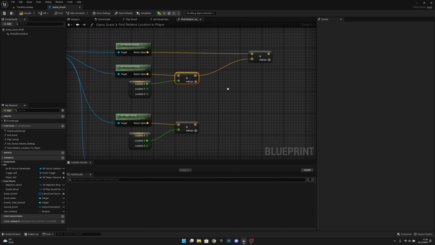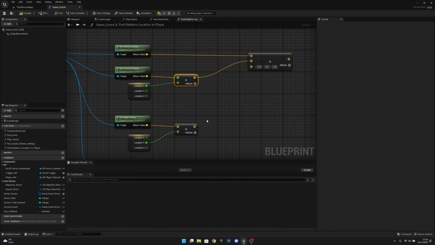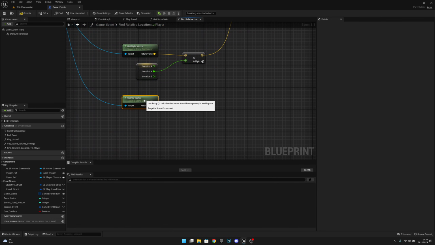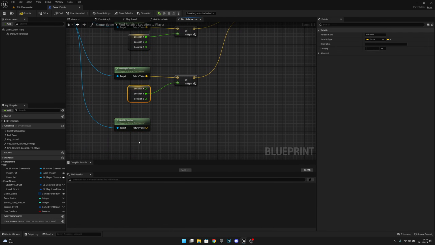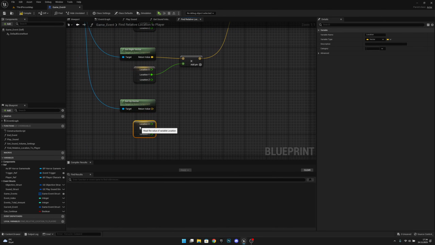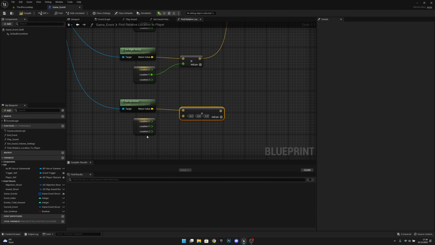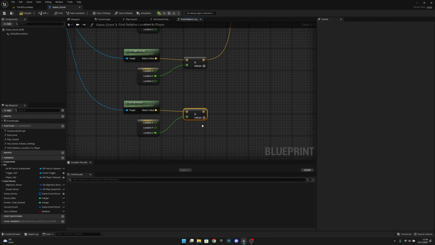And after that, we want to add a new pin here, and we can just add this to there. Then here, we want to copy this variable one more time. Now we want to get from the up vector, and we want to multiply and connect the set location.